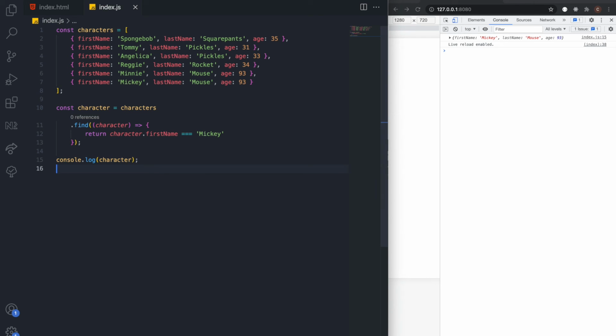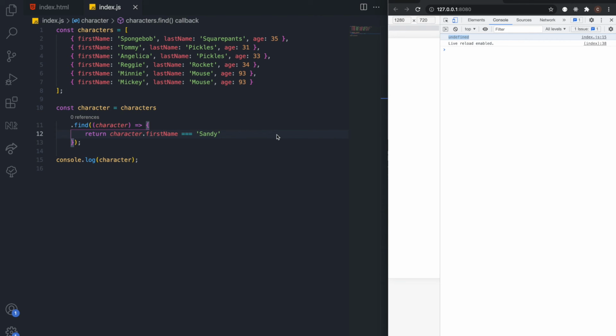Saving that, we find this object here, and that is Mickey. So Mickey was found from the array using the find method. Now if we change the name we're looking for, we can see how it behaves when the item isn't found. Let's say we want to find Sandy. And if we save that, now we see the result is undefined.